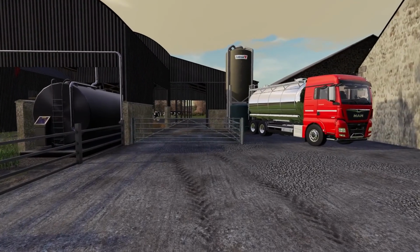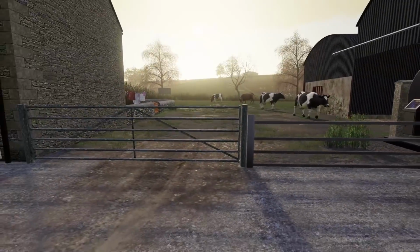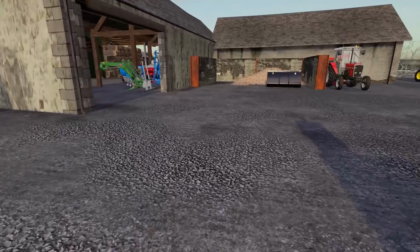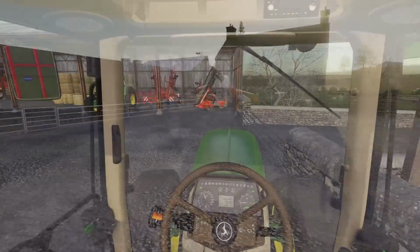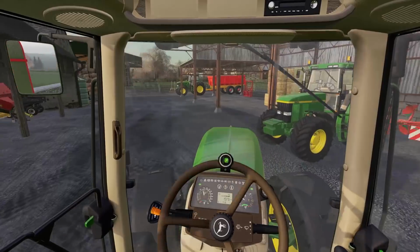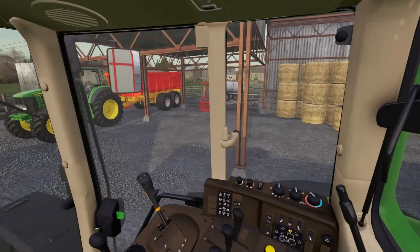Now what I'm going to do is have a quick chat with our driver, make sure he's all good, sign any documents off, get these calves unloaded, and we'll be good to go. So let's see how this all takes place. Well, alright folks, the lorry driver is out of here, and we are just going to try and get this slug into somewhere out of the way for now.